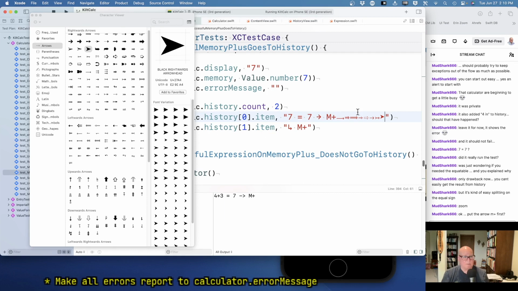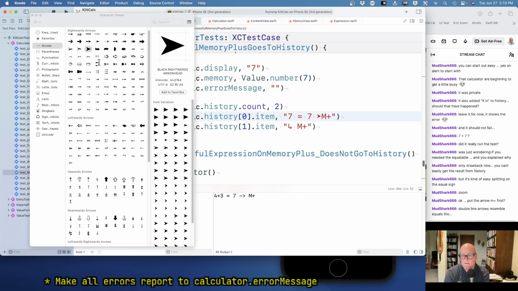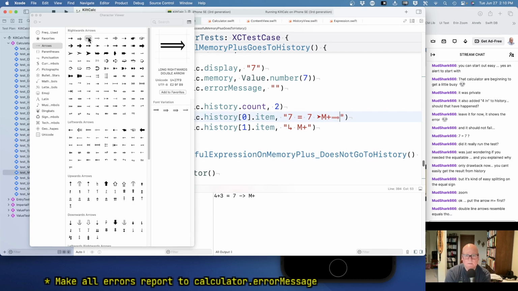Well, that might be worth trying. That one, these look fancy. Yeah, that's true.